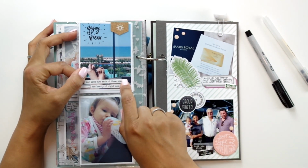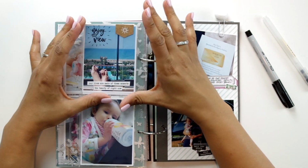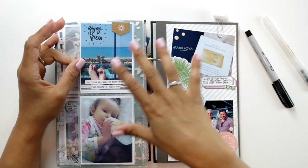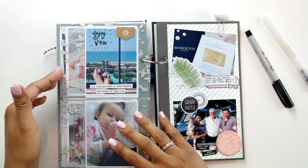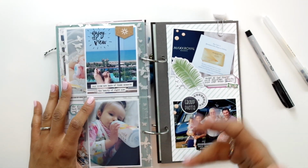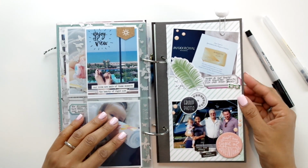I added these white word phrases down here. The whole picture just looks beautiful, like the scenery, the stamping, the cork, and everything going on. It's beautiful. And then again, of course, the different layers. You can see the acetate, you can see the next page behind it, and the paper page on the other side. And then here's just a picture of Mila drinking.